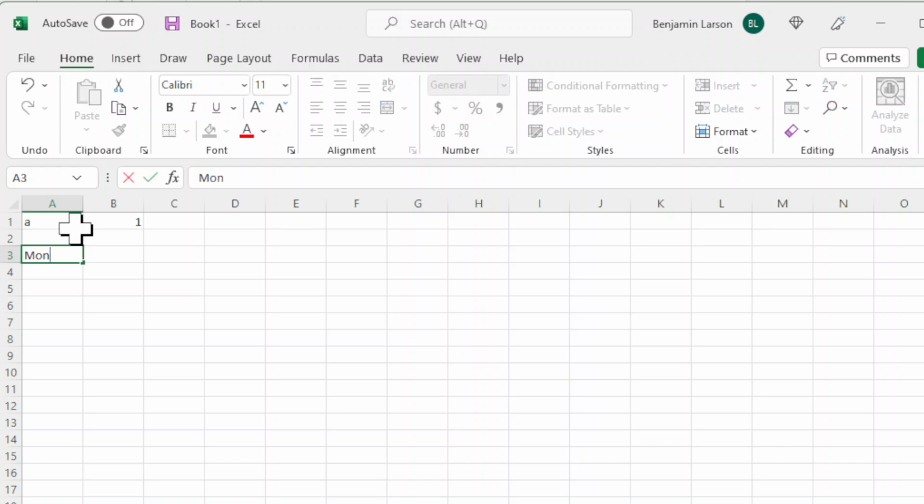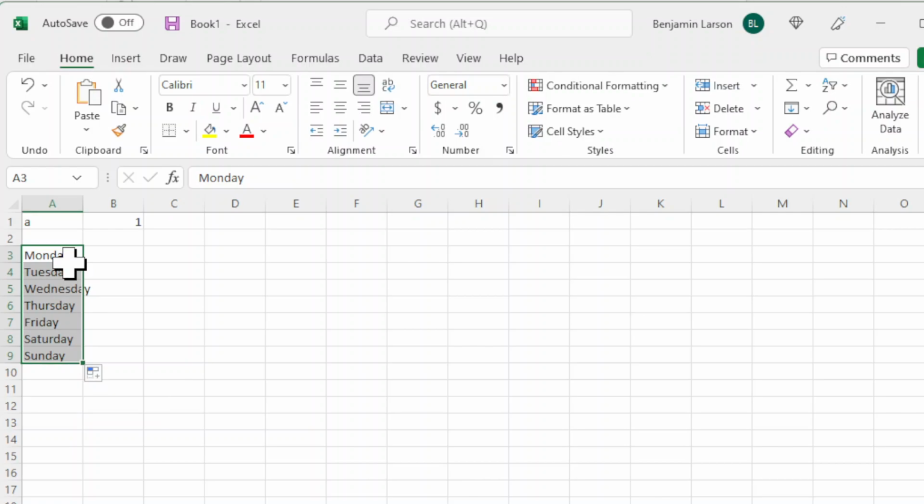So check this out. I'm going to type Monday in here. Now, see this little square at the bottom? You got the square, and then you'll notice even my symbol changes. It goes from this regular thing to this black square to this black cross. It's all because of that bottom right square. You grab that and start dragging down. Now check this out. Watch this. It knew I had a day, and it just filled them in for me as I drove down.